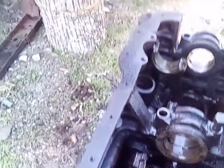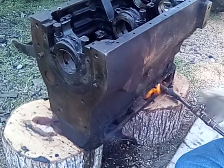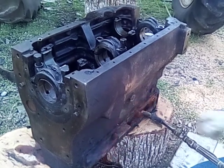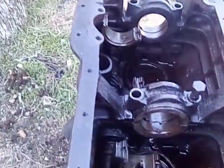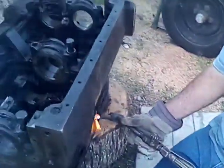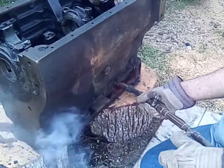No, it's not bubbling yet. Back here, just a minute. No, no bubbling yet. Kind of stinky. There's old motor oil. A lot of crust up inside that water jacket. It won't hurt it to get hot either.